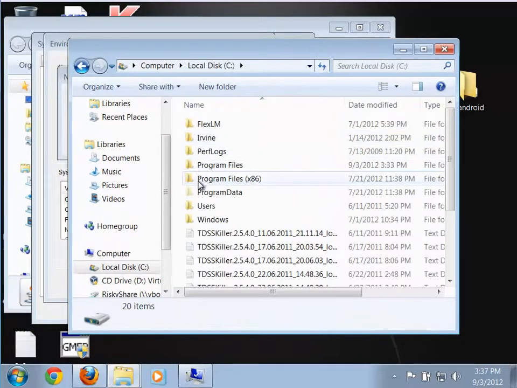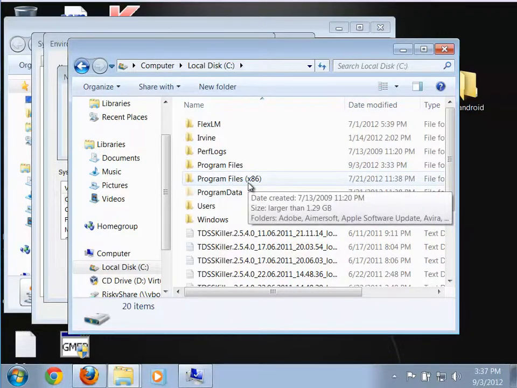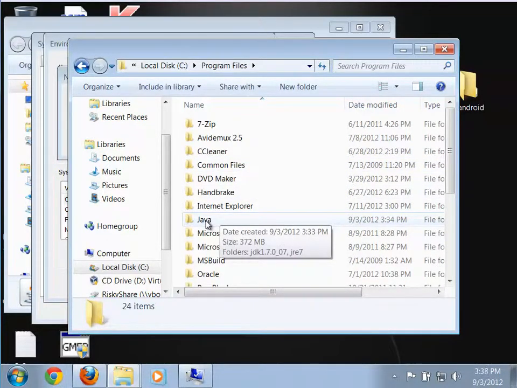Depending on whether you're using a 64-bit version of Windows, you'll have these two different folders, and if you use the 64-bit version of Java, it will be in the program files rather than the program files x86. x86 are the 16-bit programs. So we'll go over here to our 64-bit version. Right there's our Java folder.